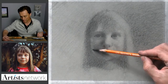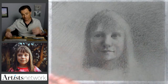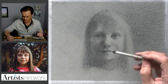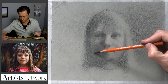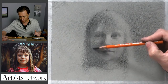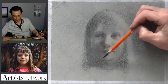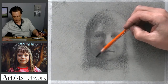And so if you're looking to create a smoother area, it's really difficult because some of the marks that you're using to lay down, like any of those hatch marks, can become too heavy. So for example, it feels like right in here, there's a dot that's a bit too dark. What I'm gonna do is fill in the area around it. That's typically the way I address it first. Rather than try to lift it with the eraser, I'm gonna fill in the light spots around it and then try to smooth that out. Because I need to go darker here anyways, underneath the chin.